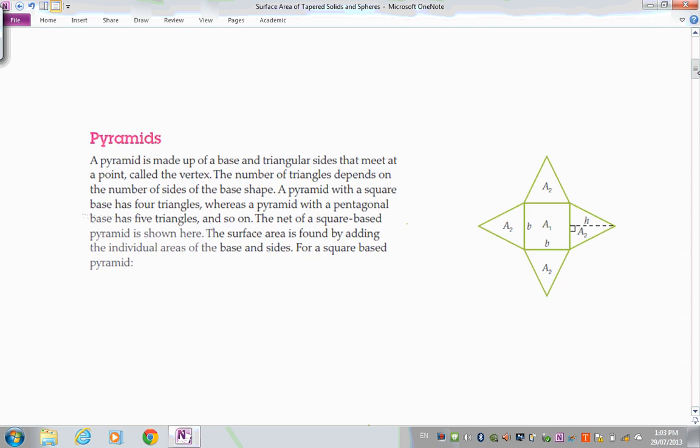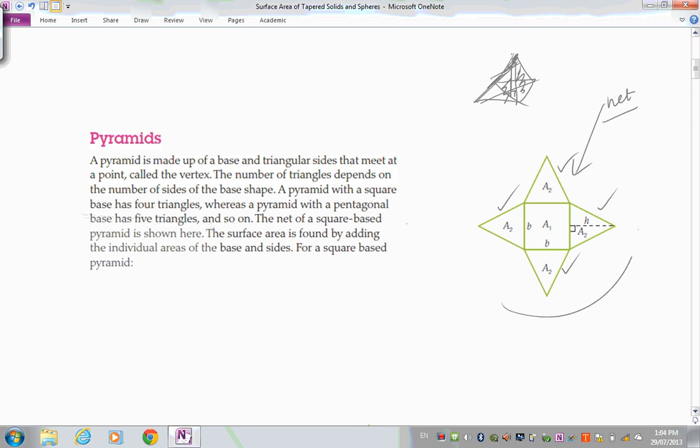All right, so pyramids. The idea is, very much like we were doing before, to form a net, unpacking the whole three-dimensional shape. Remember, a pyramid we would probably think of like this, all these pieces, and then one down that side. So there are all these triangles laid out. And it's a regular pyramid, meaning it's not tilting one way or the other. If you dropped a line vertically from the vertex to the base, it would land in the middle of that square base. So it's a regular, straight-looking pyramid, if you like.